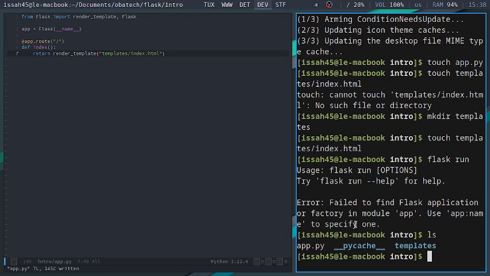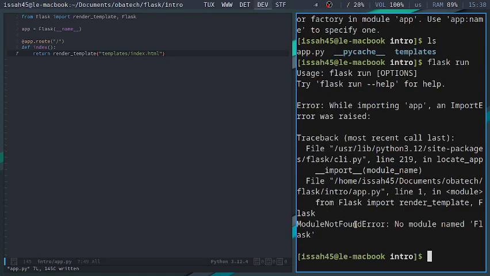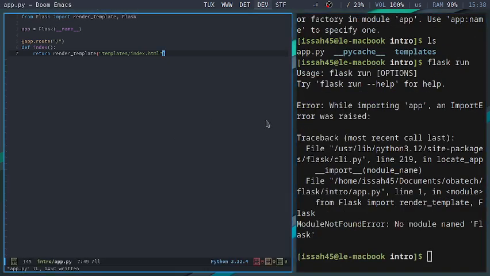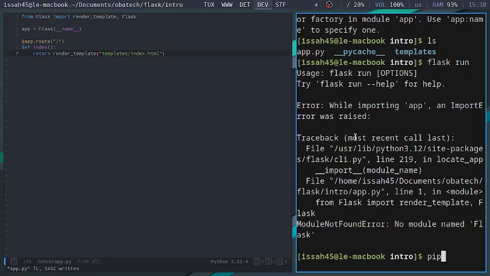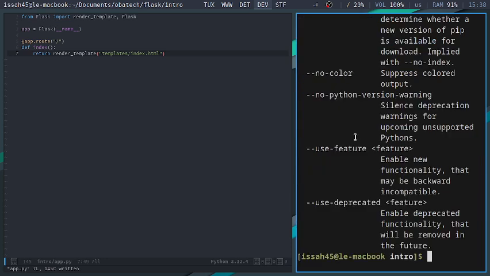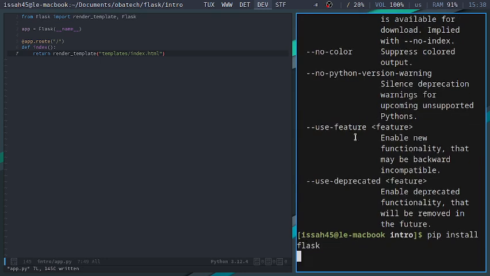Now let me use flask run, and okay, it says no module named Flask. As I said, I'm going to have to use pip to install it. So I'm going to say pip install Flask.